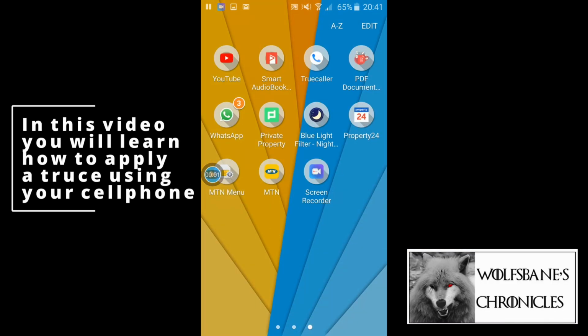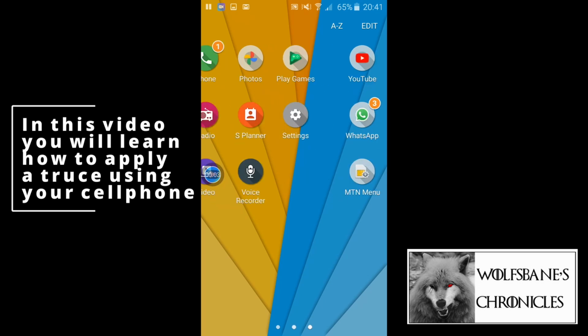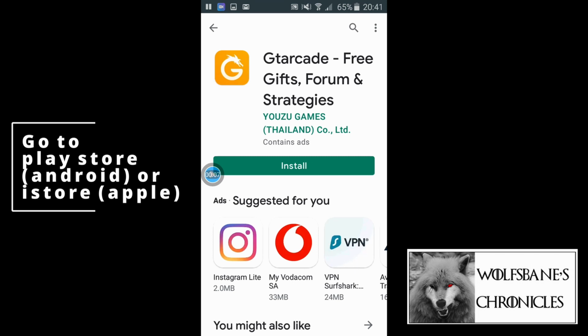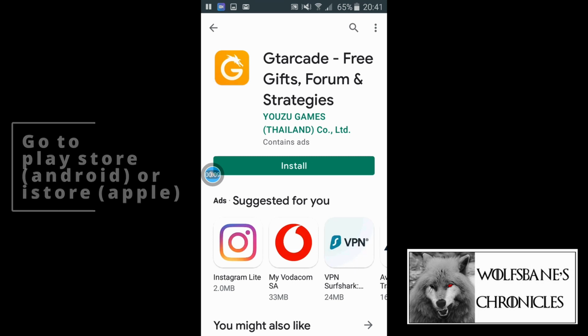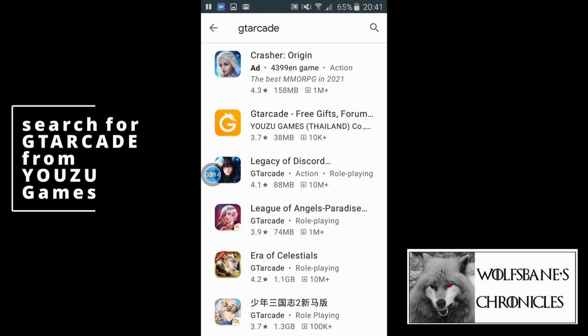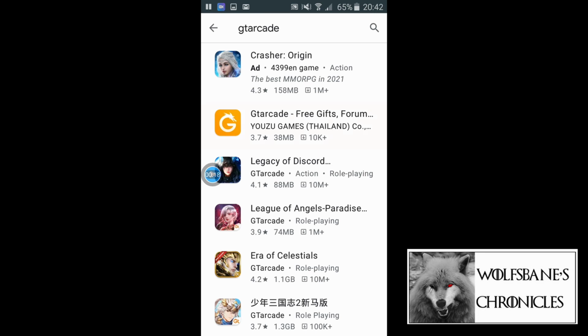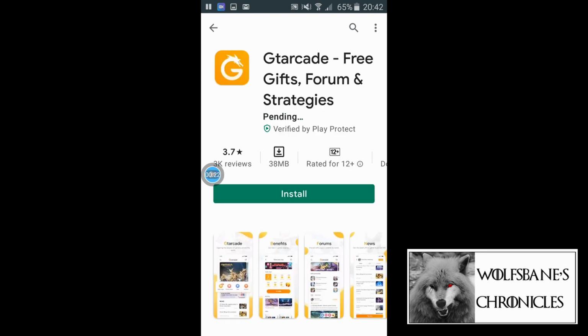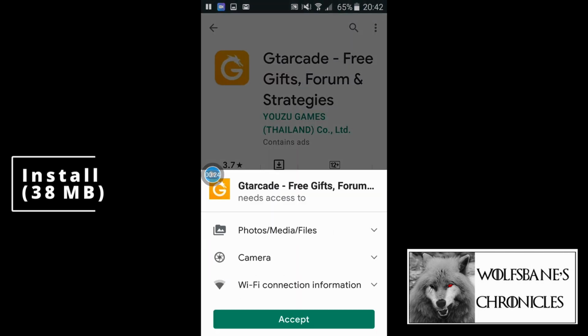Okay, so let's go and record the app. So we need to go to the Play Store. And the app that we're looking for is gtarcade. There we go. So you can search for gtarcade, and it's the Yuzu Games, the Thailand one. You click it and you click install. It's only 38 megabytes. Accept.